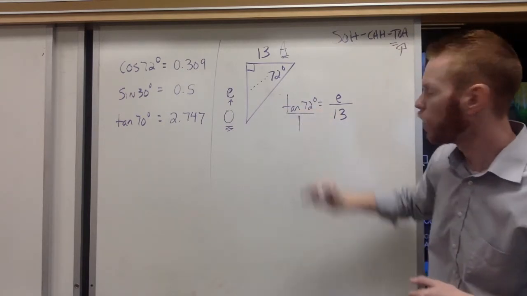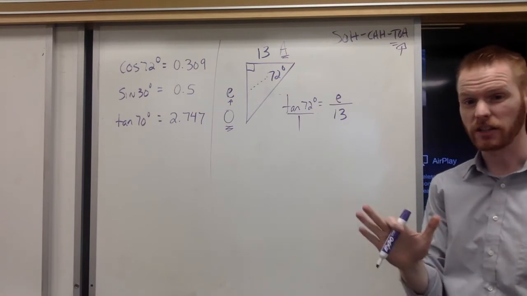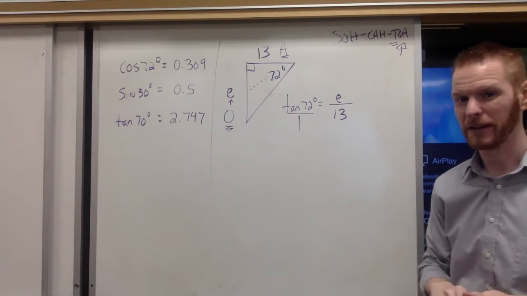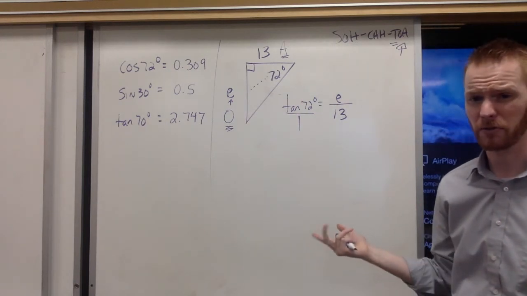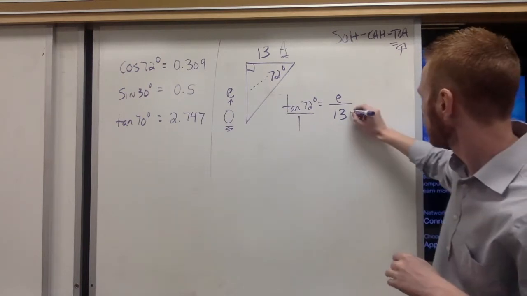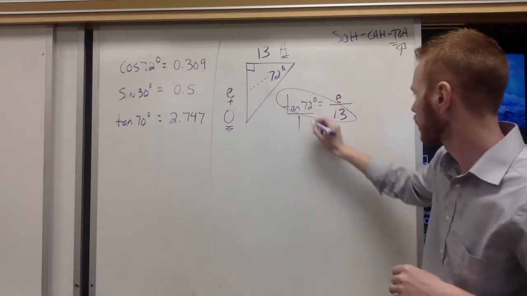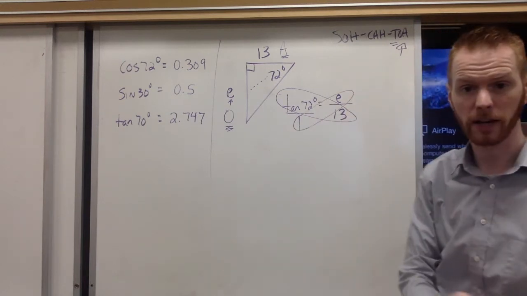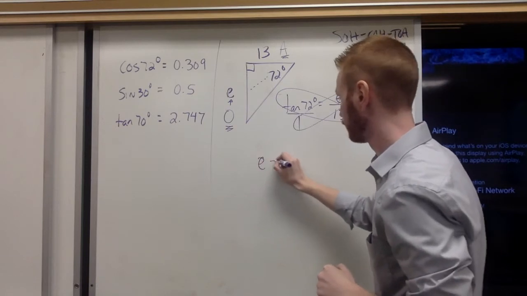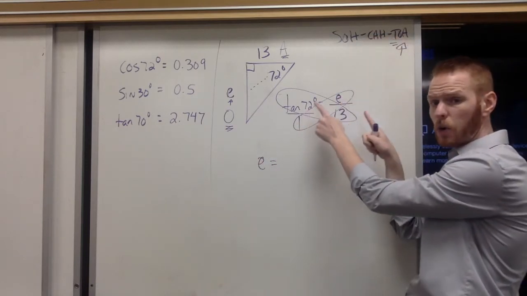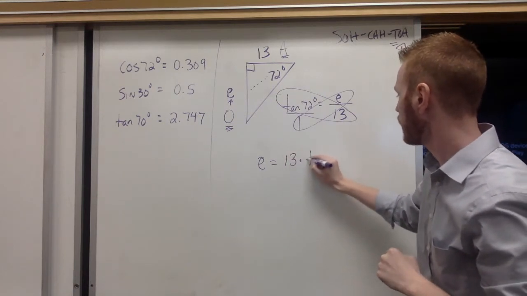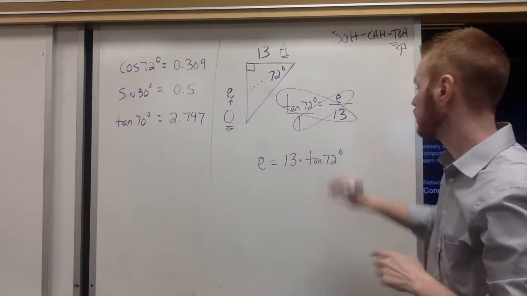What I'm going to do is put 1 underneath this guy. It doesn't change anything. Do you remember what we did here? We kind of cross-multiplied, right? Or we could just multiply by 13 to be done. But I'm relating it to the similarity stuff we did in the past. Multiply these two together, and multiply these two together. So this is 1 times E, which is just E. And then these two, we have to be careful how we write it. It's going to be 13 times tangent of 72 degrees.